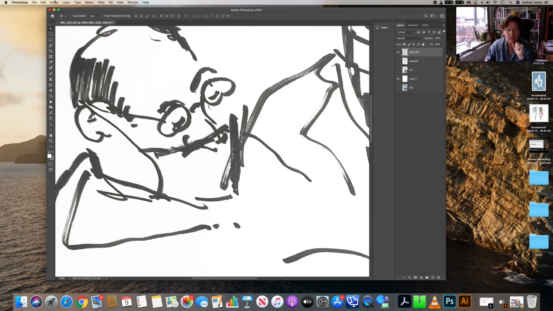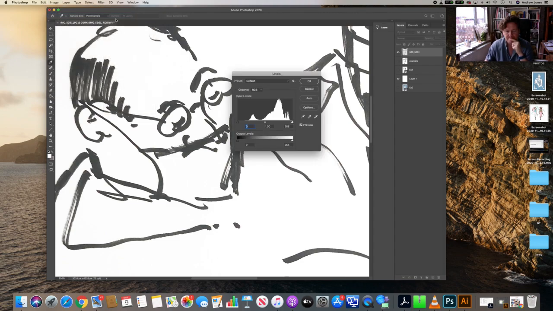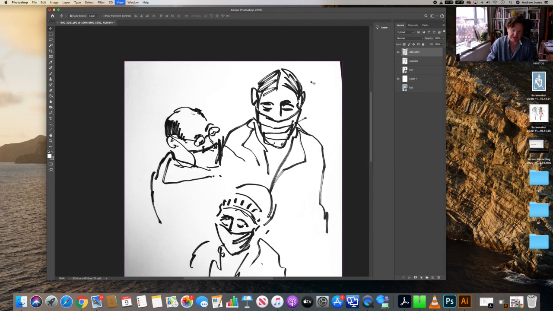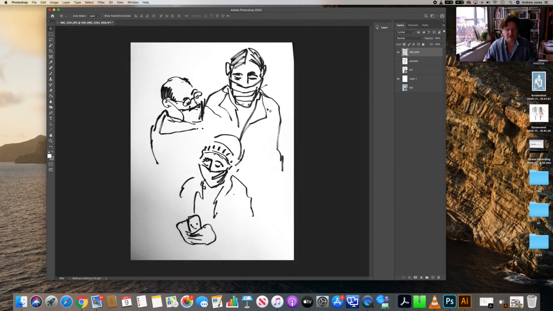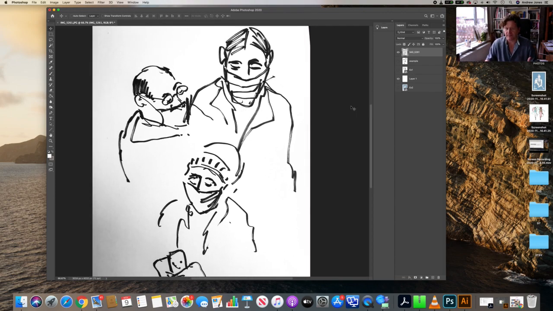But what I'm going to do, I'm going to go to Image, Adjustments, Levels, and I'm going to slide this slider here on the right. And you see how darker it goes? That's kind of what I want. Press OK, zoom out. And guys, what I can do now, remember before we used the paint bucket in red and it went a bit weird. Look what happens now I do this.